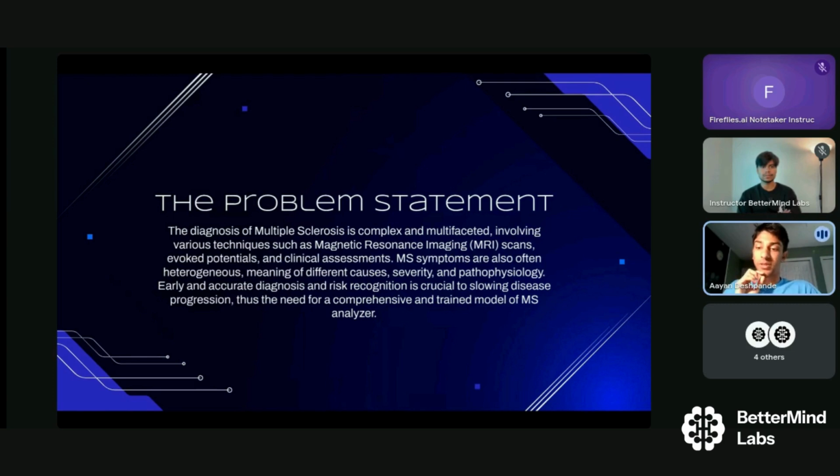There are a lot of symptoms to this, which is one of the things that's kind of unique to it. You could have vision problems, you could have muscle problems. There are just so many across-the-board things. And then you also have these MRI scans, magnetic resonance imaging, and some clinical assessments. You just have a lot of data. With this kind of disease, you really don't know what to do by yourself because it's just so much stuff.